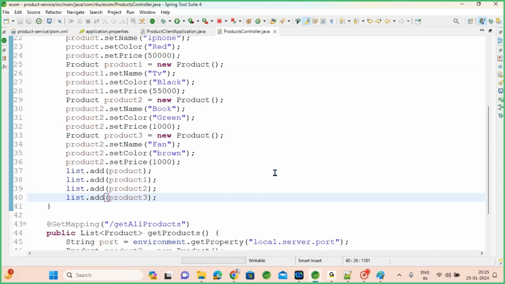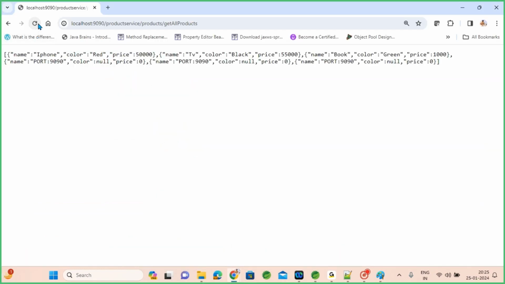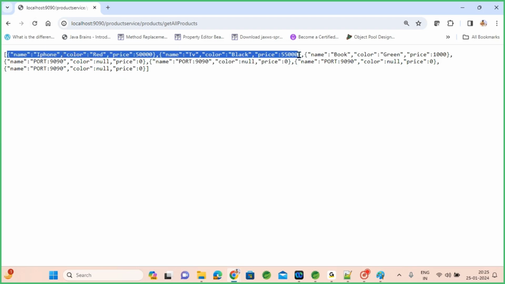As soon as I save it, if I had DevTools already added, my application would automatically restart and this new information, fan, I would be able to see here. But I'm not able to see it. Only it is showing phone, TV and book. It is not showing fan.